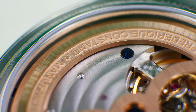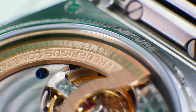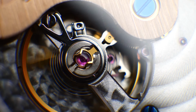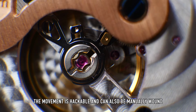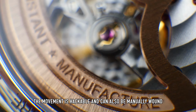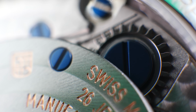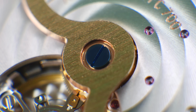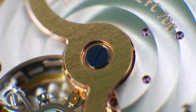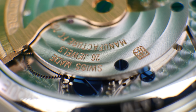Now, just so you understand the amount of complexity we're talking about here, it typically takes even the most skilled watchmaker over a month to assemble these types of movements. And that's just the movement alone. Because, of course, we've got hundreds of extra gears and all the rest of it to keep precise track of that exact date. Amazingly, some of these gears might not even be actuated for 4 years. This miracle of engineering is then displayed for you to enjoy with that extra wide display back with sapphire crystal.